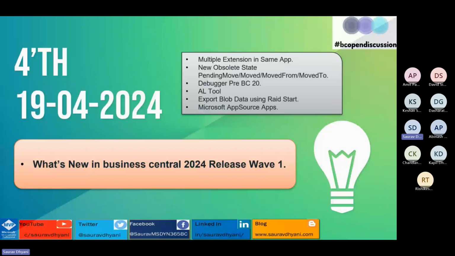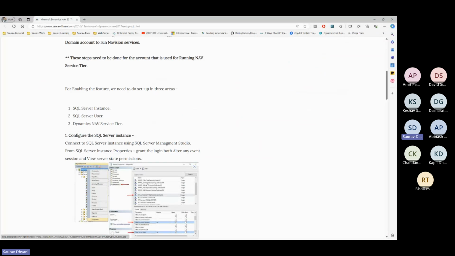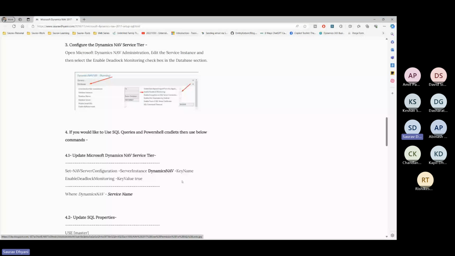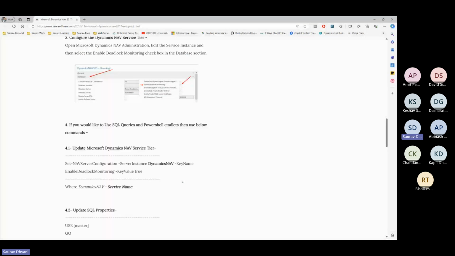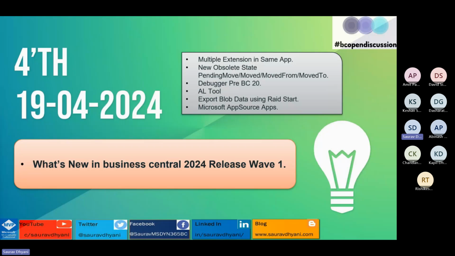Okay, so I guess this was set up in the SQL database log, and I might be completely wrong. I'll have to check. Modeling the database in NAV 2017. No, this is not that blog, but I'll have to check and find it, because this was released somewhere in the later versions of BC14 or BC13, and I'm very sure that I have a blog about it. So I'll just have to check and let you know. Thank you so much.